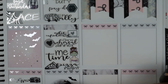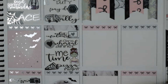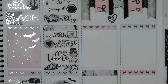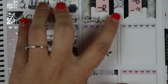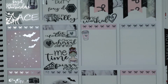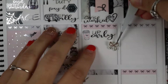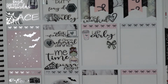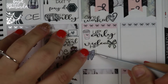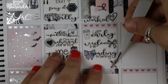On Friday, we painted rocks. I bought this craft from Michael's, and it was little rocks that the kids could paint. So we did that on Friday. And then it was payday for Chris, and then we had the pep rally, and then I edited and uploaded it, and Chris had to go to the rehearsal dinner. I did not go because I had to work a little later that day. And then I had some me time since he was at the rehearsal dinner, and I had a pizza night for just me.